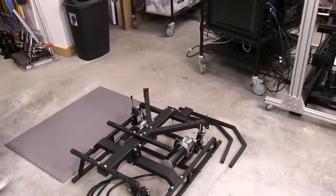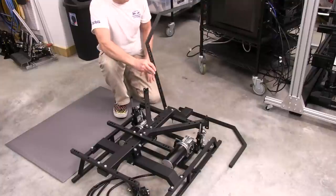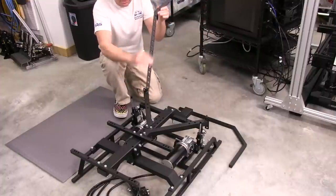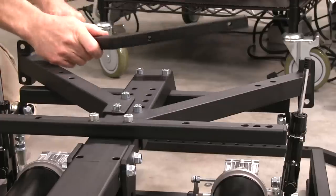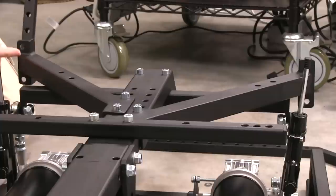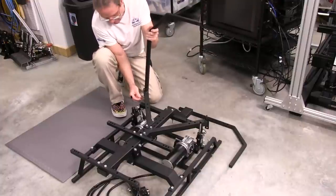Yeah, now we can put the wheelbase upright pieces on, and these consist of a kind of bent bar going on here. Of course, we have welds here and here, and we have a series of holes down this part. We've got a couple of holes on the top also here, and I'll give you a close-up of that. So that's for where the wheel deck is going to be mounted once we have these affixed. Now, simple enough, we're going to be putting in these holes down here, and I already have the bolts that are going to be long enough to do that, and I'm just going to go ahead and put these in.